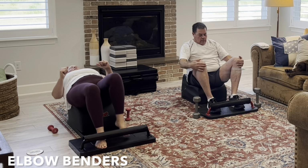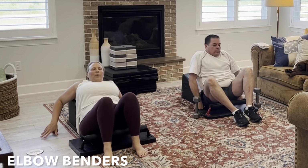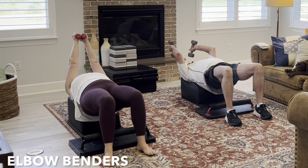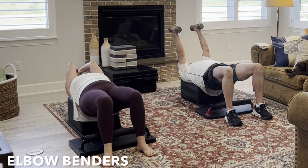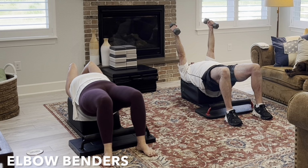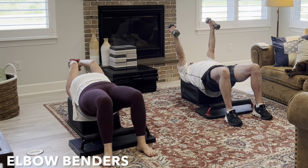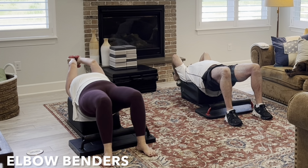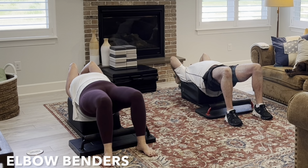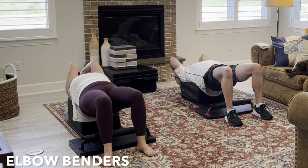Phenomenal form. It's time to move into some elbow benders. Take your feet out and slide that wonderful body forward. Grab the weights, lean back, support your head, neck, and shoulders. Lift the hips high, squeeze the glutes tight, arms directly over the shoulder joint. Inhale, bend at the elbow, lower the weights with control. Exhale, engage the triceps, fully extend your arms above your body. Inhale, bend. Exhale, extend. Focus on the breath, focus on the movement, and feel the triceps engage.